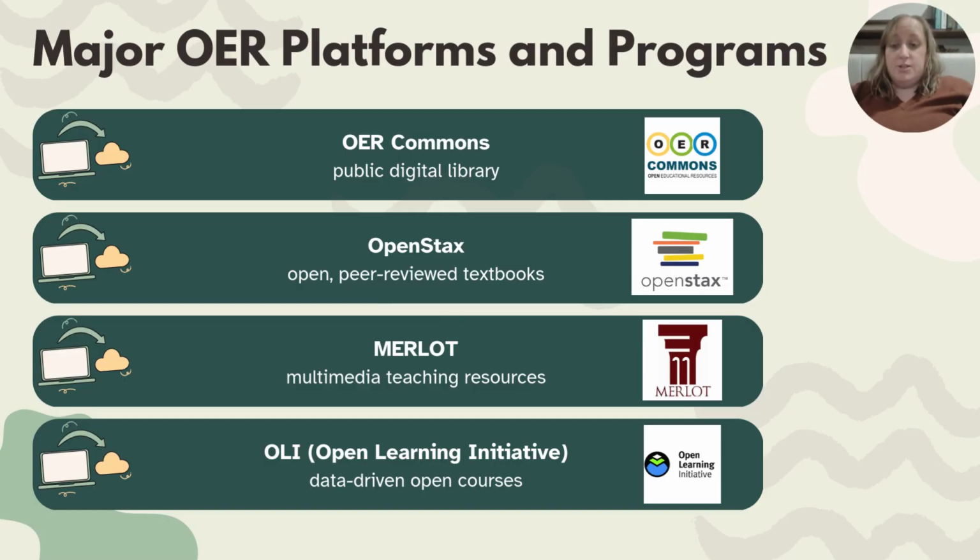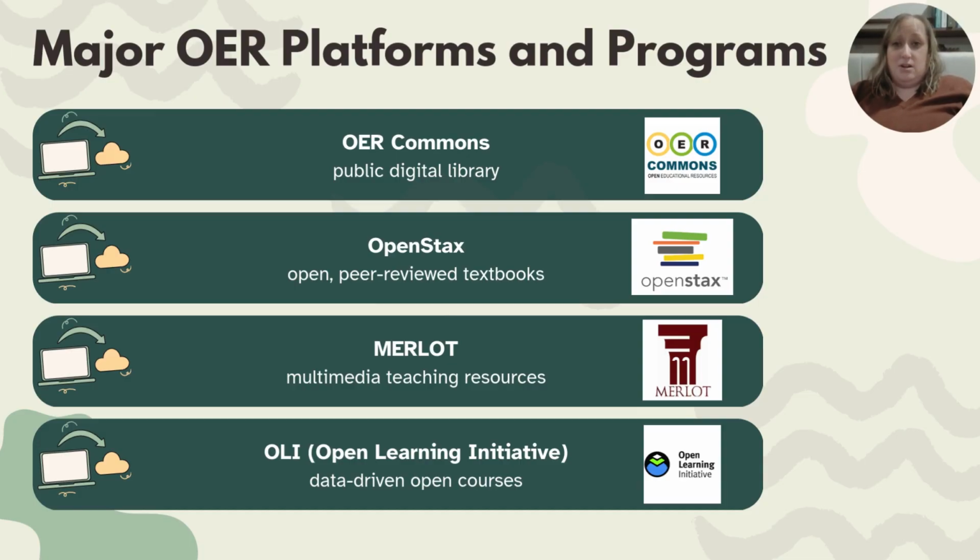Now let's look at some of the major OER platforms that are available in today's market. There are several large-scale platforms that have made OER adoption easy and accessible worldwide. The first one is OER Commons. This is a public digital library for lesson plans, open textbooks, and teaching media. There's also OpenStax, available through Rice University. It offers peer-reviewed, openly licensed college-level textbooks.